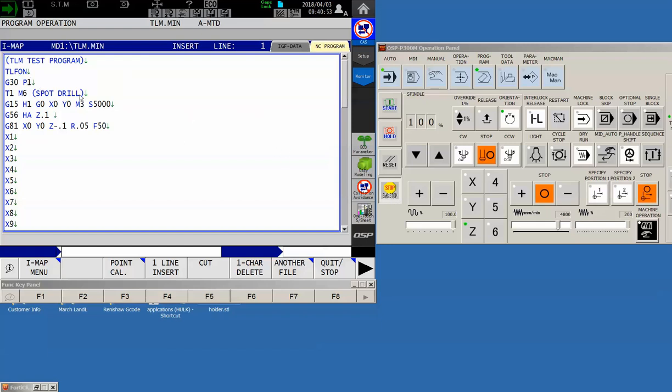There are a couple of other things we must do to our program. You'll notice on our G56 call — G56 is the command to read the height offset for a tool. Generally, post processors will match the H number to the tool number. However, because we're going to be using tool life management, we can no longer tell the machine a specific offset number to read. By using the letter A — H A — we're specifying that the machine should look at whatever tool is in the spindle and automatically apply the corresponding offset.